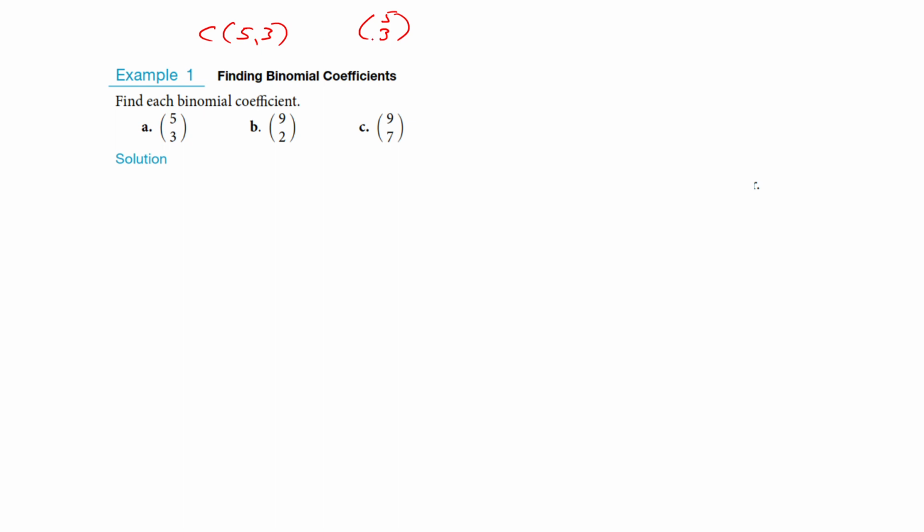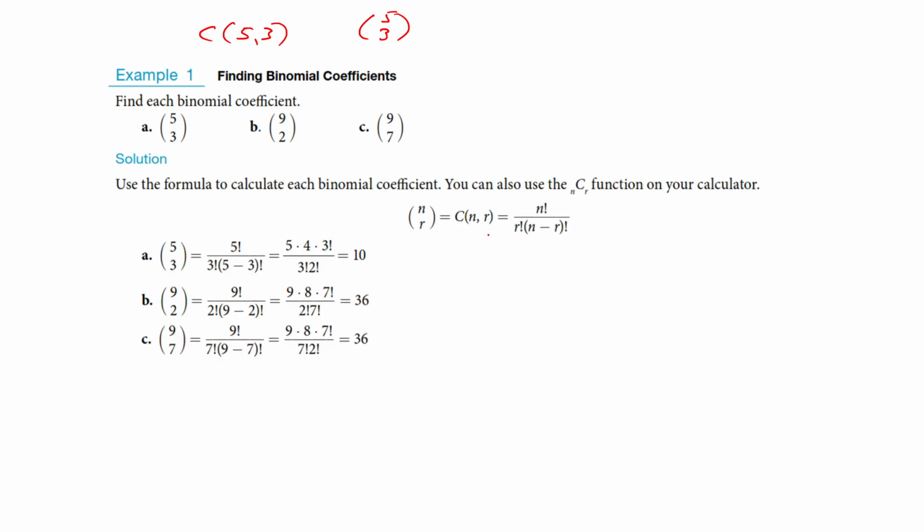So it doesn't look the same, but it means the same thing. On my calculator, if I was doing this one, you go to math and then over to probability, and you do 5 combination 3. That's how you'd get the 10. Or you could do the math yourself. Let me double check, make sure I'm right about that.